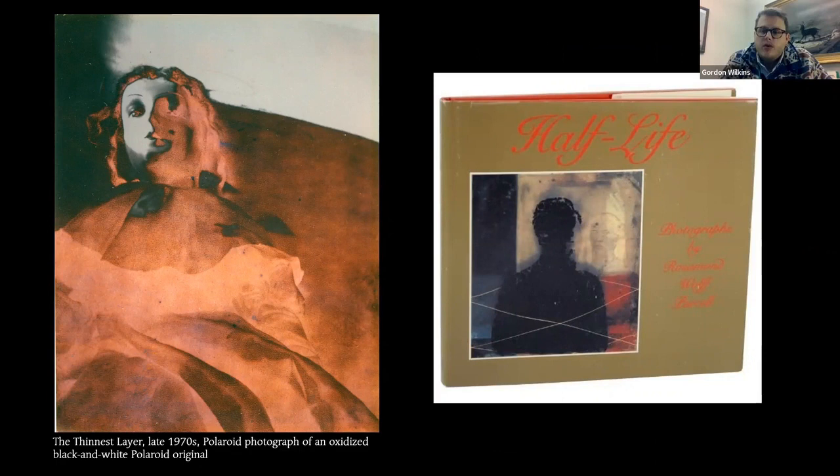We know her best as a color photographer, but color was not something that came naturally to her or something she necessarily wanted to work in. In the 60s and 70s, you started to see the emergence — because of artists like Rosamund Purcell, William Eggleston, and others — of color photography as a serious medium. Before this moment, color photography was really seen as something for amateurs, not a serious art form. She was steeped in that skepticism of color photography and would have been content to work in black and white had she not made a key discovery.